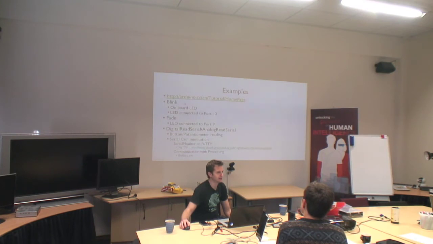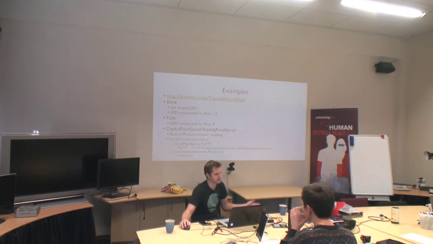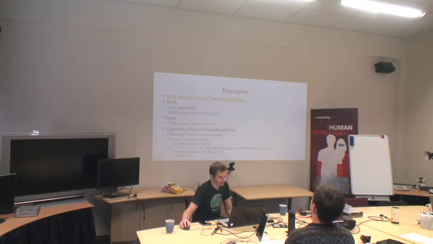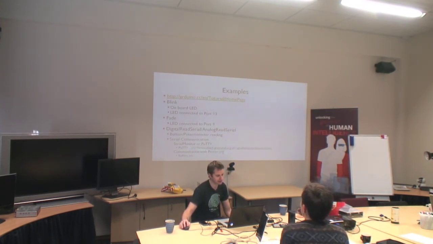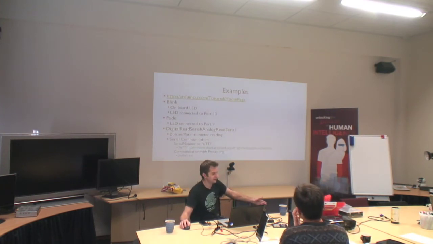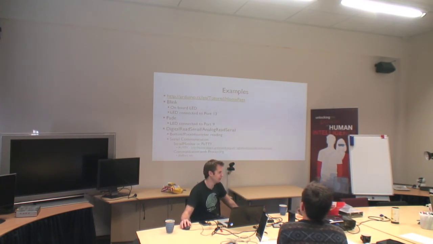You can either write a digital value, so 0 or 5 volts, or 1 or a 0, depending on how you want to look at it, or you can write an analog value, so 0 to 255 or 0 to 5 volts in increments. So that's output. And as far as input goes, we have digital read serial and analog read serial. So, we can write a value out to turn an LED on, turn a motor on, whatever else. And we can then read back a value in.